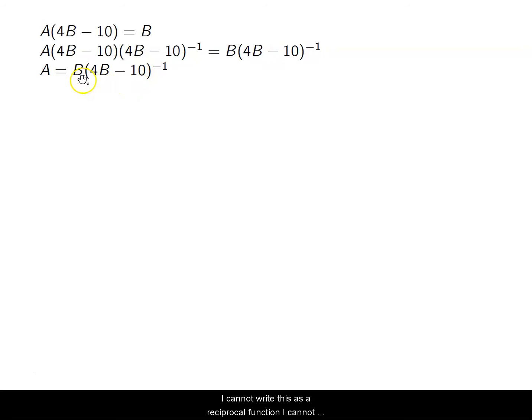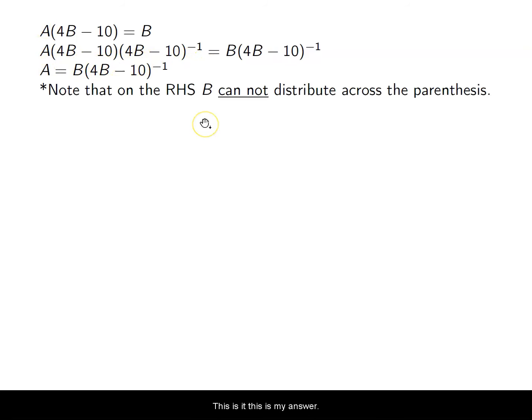Inverse. I cannot write this as a reciprocal function. I cannot put B over this thing, because that would imply that I'm able to divide B by another matrix. This is a matrix times another matrix. There's no division going on here, okay? So do not write reciprocal functions, expressions, anything like that. This is my answer, okay?